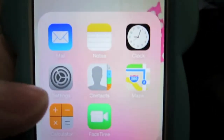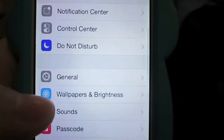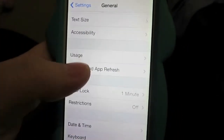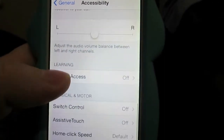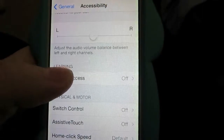Anyway, on your phone you want to find your Settings - which looks like this button here - and you want to scroll down to General, because it is a general setting on your iPhone. Then you want to scroll down to Accessibility. Sorry, I scrolled past it. So the next option is going to be Learning - scroll to Learning - and there's a thing called Guided Access and that's the thing that we want to enable.